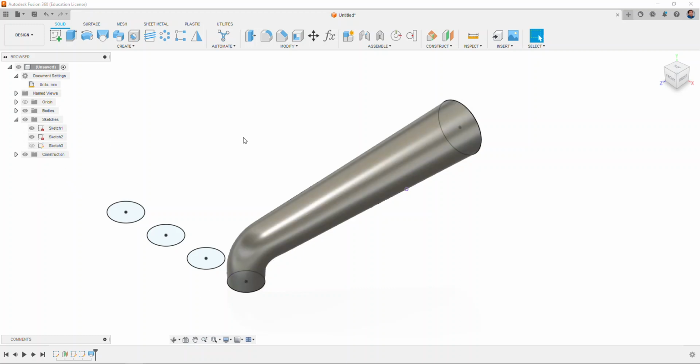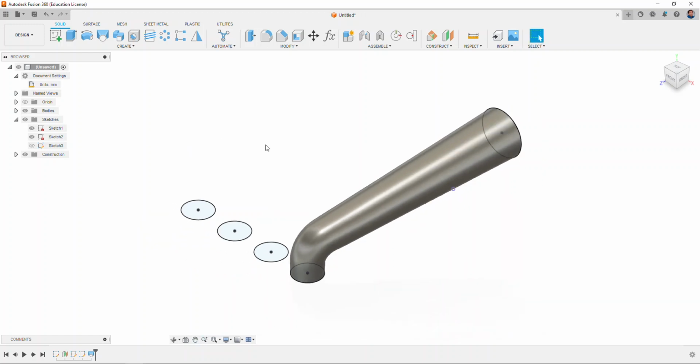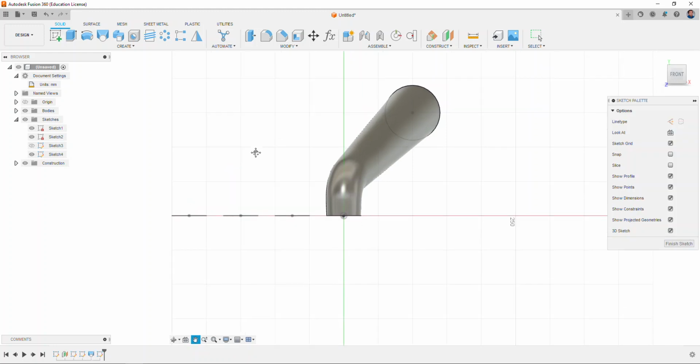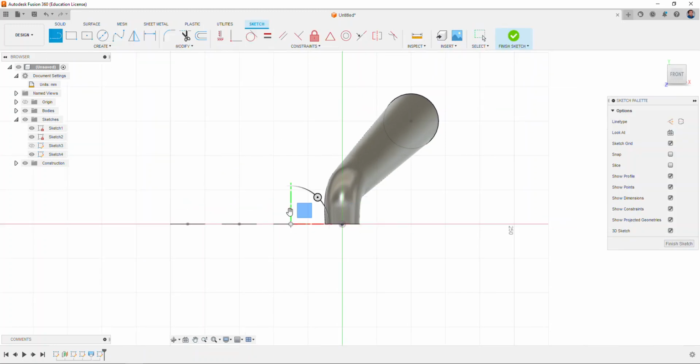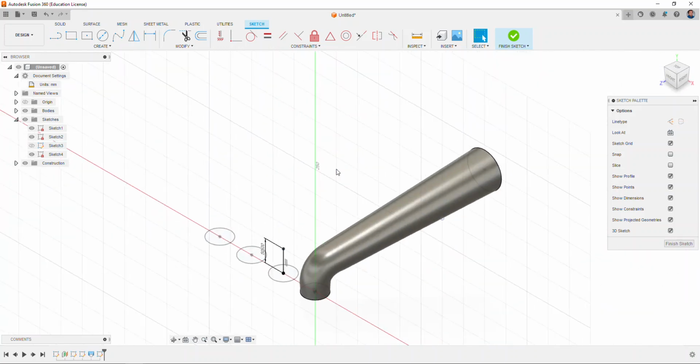So I'm actually going to toggle that off, make sure it's toggled off, and I can go ahead and repeat this process for the other 3 circles. And that's exactly what I'm going to do. So again, just to do this again, choose the XY plane. I'm going to create a line for the second one, 50 millimeters tall, put this in the home position.